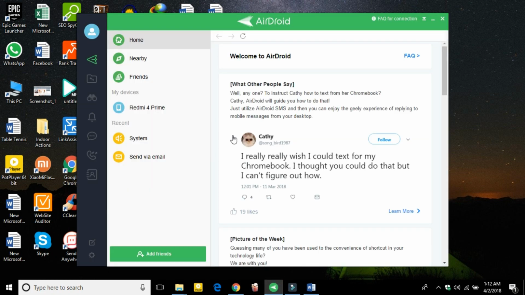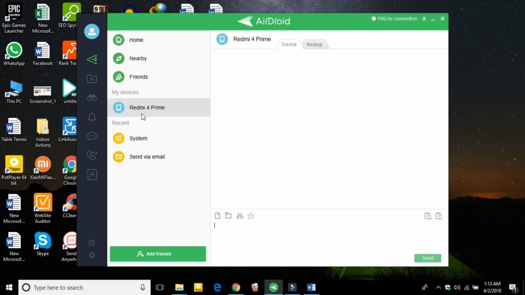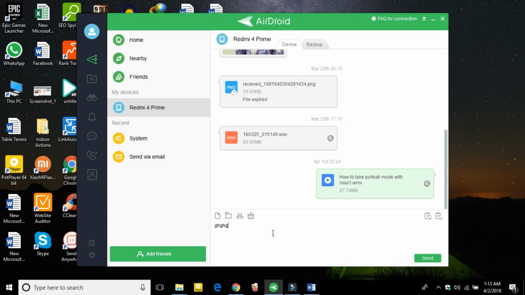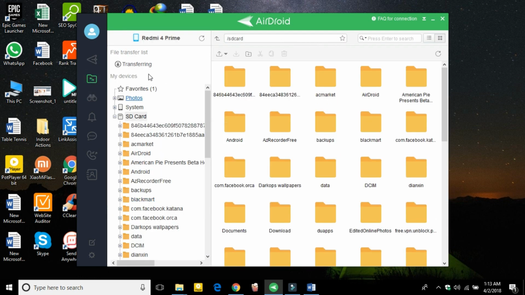So in your Windows application of AirDroid, as you can see, there is a file transfer option and files and everything. In the file transfer option, here you can see my device, and then I can send anything. I can type a link or I can send any file or any application I want or any photos from my PC to my mobile or from my mobile to my PC. And as you can see, I can also access my phone's files from my PC. Here you can see my photos and my files, I can access all this from my PC.